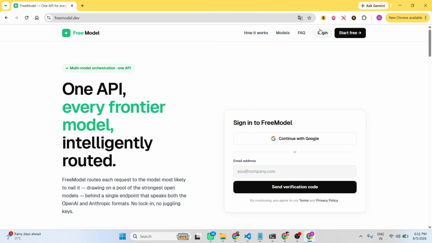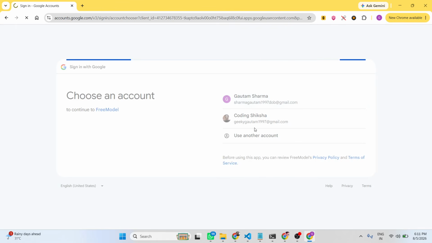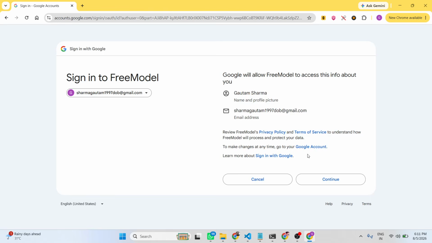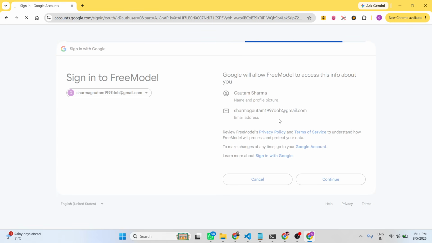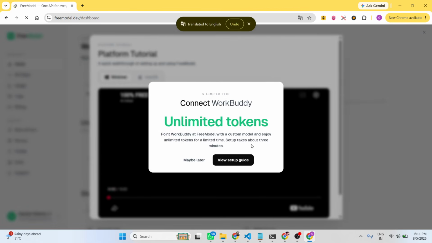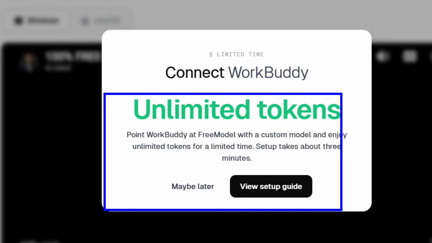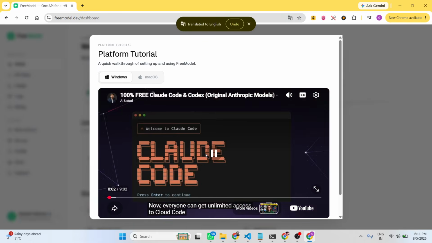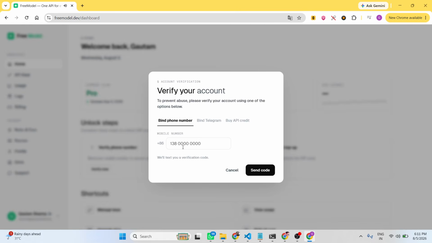Let me try this with a different account. I don't know why that UI is coming. Once you log in, as you can see, you will get unlimited tokens. Now everyone can get unlimited access to Claude Code, and I will show you how to do this.